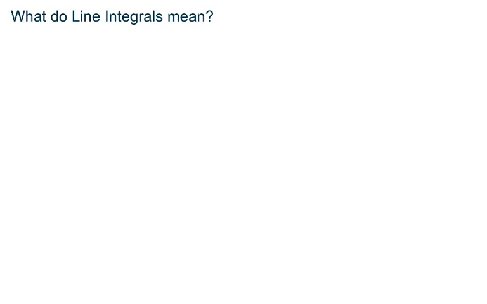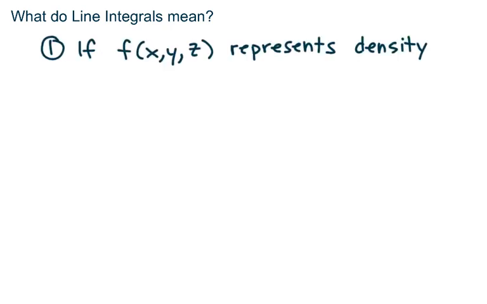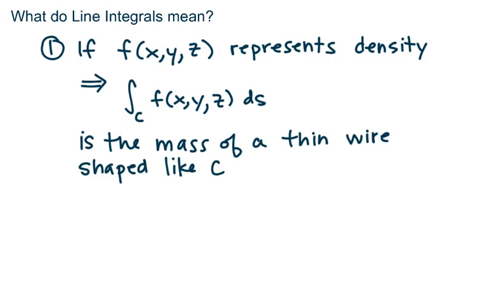As we continue our discussion on line integrals, we're going to try to visualize what they mean. And in this example, we'll visualize what we are actually calculating. So before we do an example, again, what do line integrals mean? Well, if our function represents density, then the line integral of that function with respect to arc length is the mass of a thin wire maybe shaped like that curve.